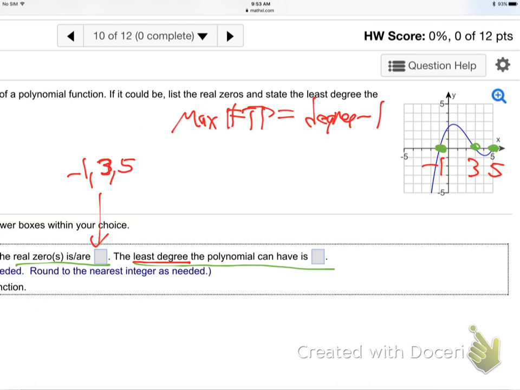So how many turning points do you see on this graph? 2, huh? Right here, it's a TP, and right there is a TP. 2 turning points, right? So if there's 2 turning points, the degree has got to be 3 at most. Wait, is that right? No, at least 3. 3 is the answer. Why is that least? Well, in other words, it can't be lower than that, right? The degree cannot be 2. Why can the degree not be 2?